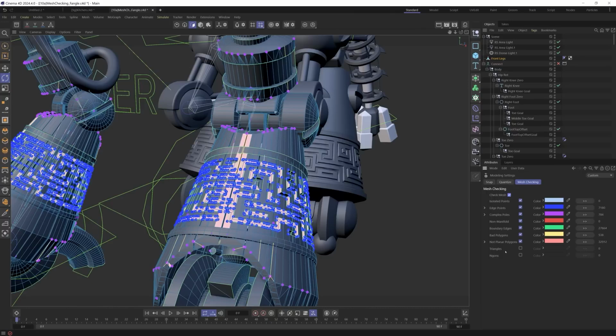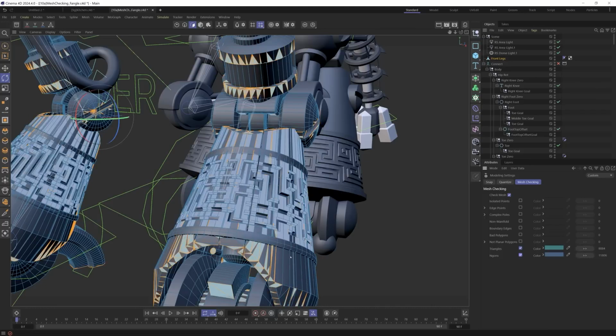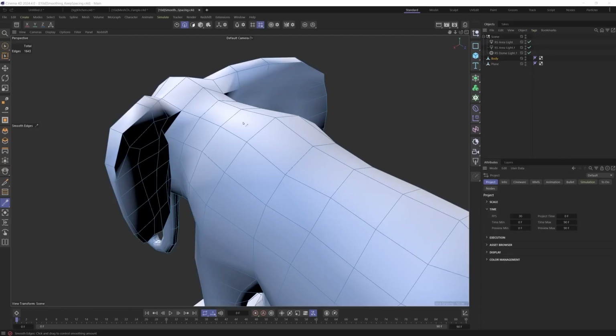But now we have the ability to also activate and show triangles. So I could deactivate all these other ones. And now we're seeing only these highlighted triangles. If you click on these double arrows, it will actually select all of those for you. And then we've got n-gons, and it's going to show those n-gons. So lots of n-gons created here. I can select only those. So if you want to do some sort of function directly on your triangles or directly on your n-gons, you can now get their count and automatically select all of them. Now you notice they are off by default, and that's because they're not actually bad geometry. They're just extra details that you might want to get access to. So again, pretty handy. Next up, we've got an update to the smoothing tool, the smoothing edges tool.